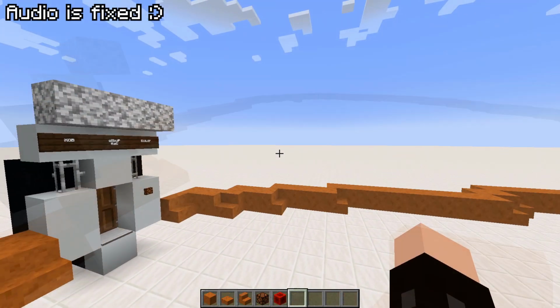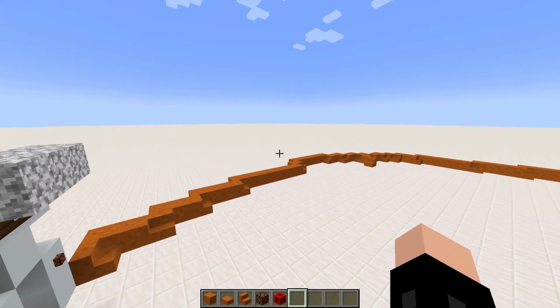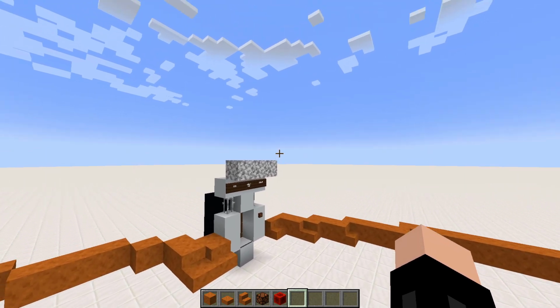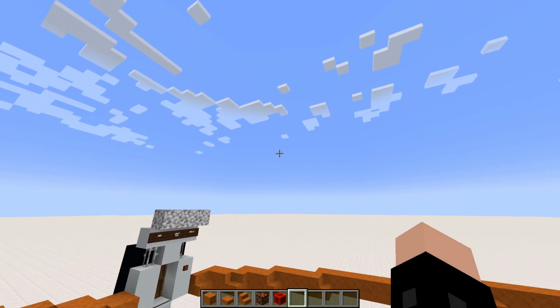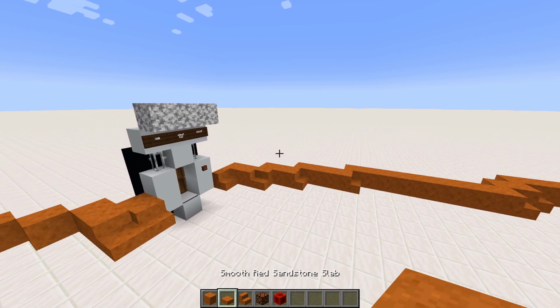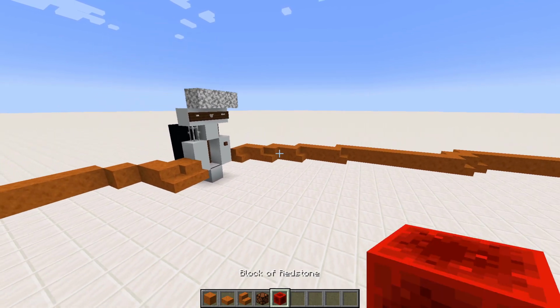Right, so this next bit is one of the most complicated areas of this TARDIS we're going to be constructing, and that is this strange sort of roof section above the door that slowly curves upwards and uses a lot of the following combinations: smooth red sandstone and then its slab and stair variant, along with some redstone lamps, and obviously you'll need a power source for those.